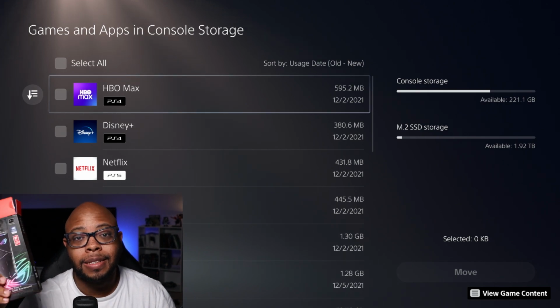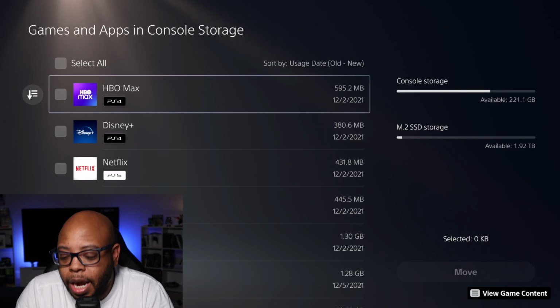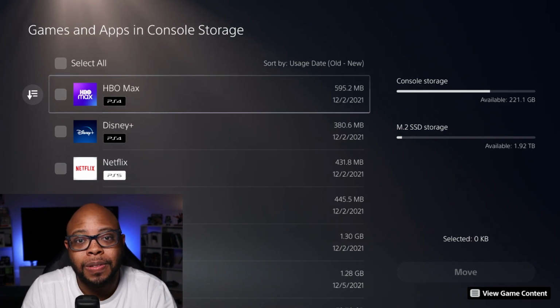And so, yeah, this is what I've been using. All right, so now the games have been moved. Let me take the 980 Pro out and I'll show you how to pop it into the enclosure. Let's go.